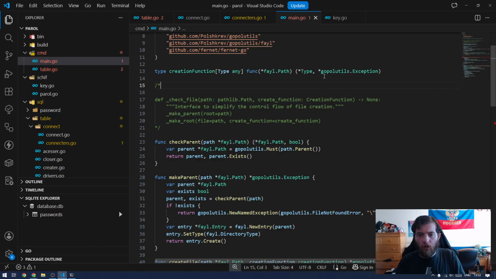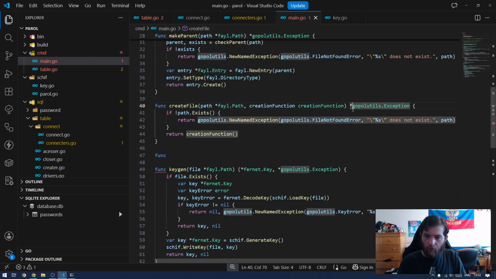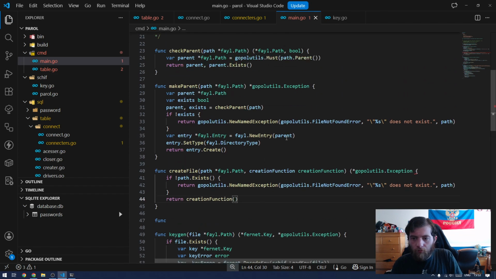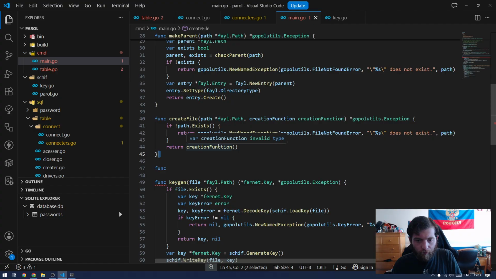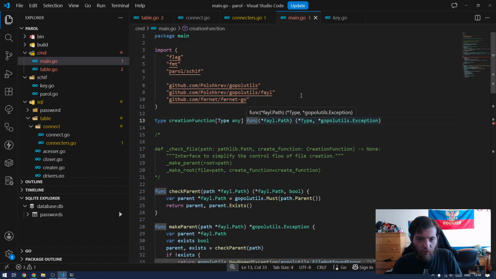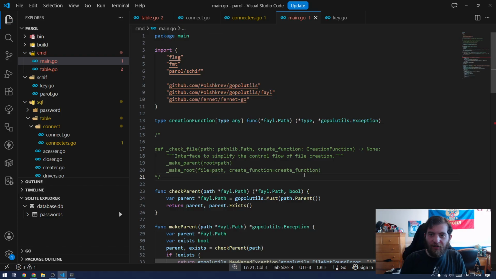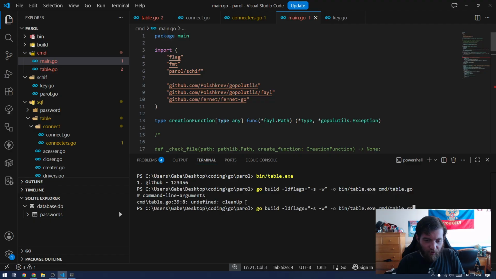Or a pointer to a type, or an exception. And that's gonna return a pointer. What is this going to return? Invalid type. Can I not do type generics? Whoops. Undefined cleanup, yeah.